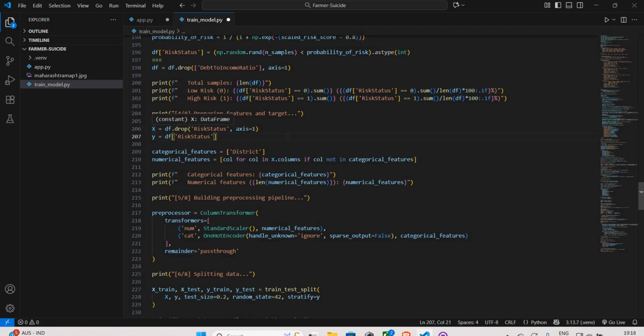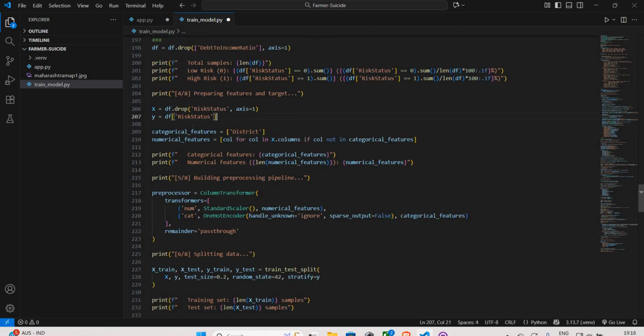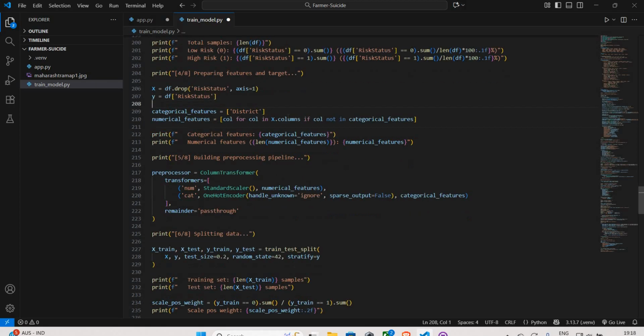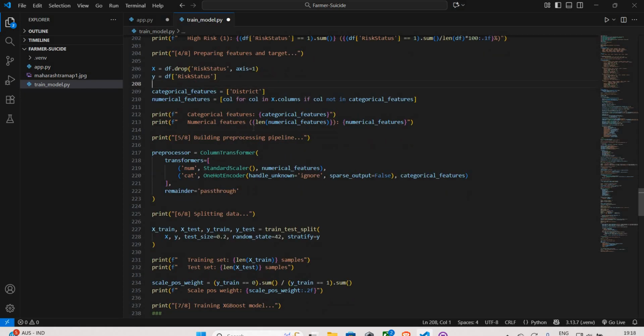So this is the x-axis and this is the y-axis. The x-axis includes all our 16 features, or we can say bases, where we are calculating the risk, and then it's comparing with the answers, or we can say our sample size, where the answers are already predicted.